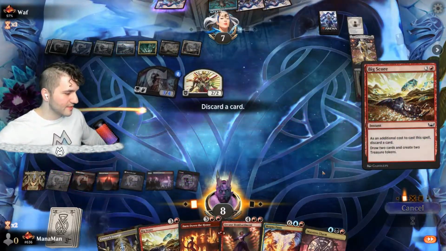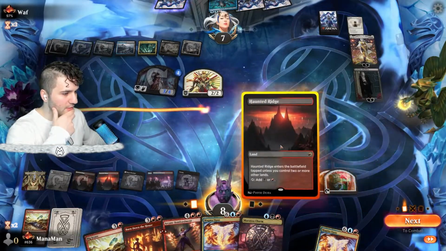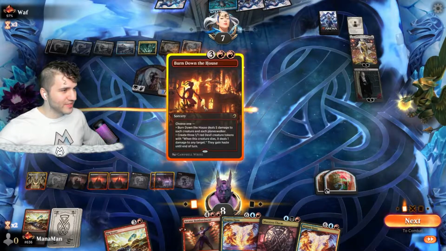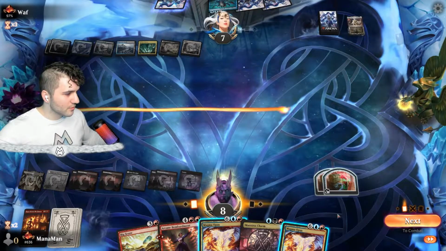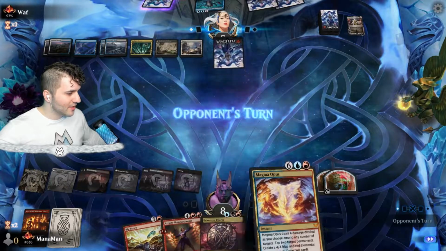I'm gonna do this. Not a whole lot of help here. I think we're just gonna have to do this. It's not sexy, but I think we just have to burn down the house here. We kill the board. Try not to miss me. I won't miss you. So let's go ahead and do this.